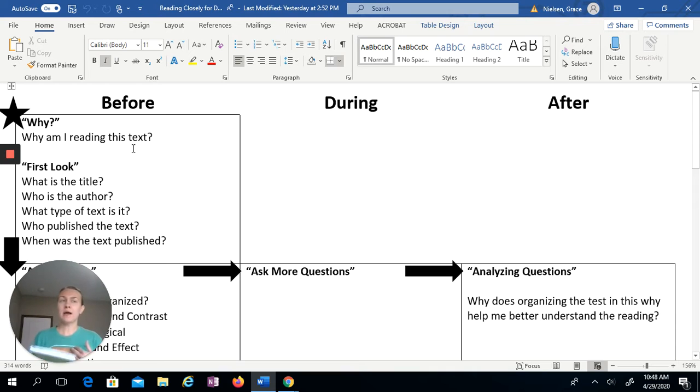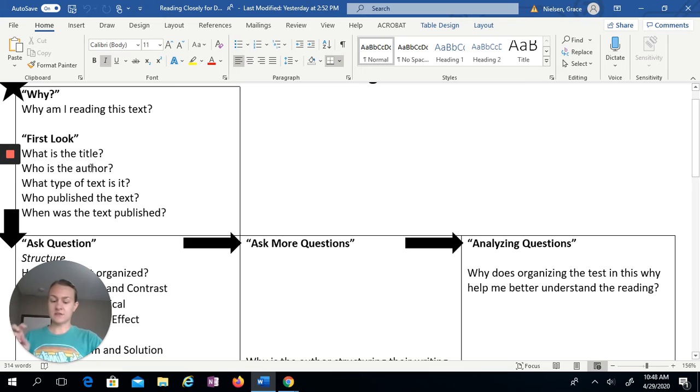So we'll start at the start. Why am I reading this text? Some of you might be like, I'm reading this text because my teacher's making me, right? But I would hope that when we pick up a text for enjoyment, there's a reason there, right? I'm reading this text because I want to learn about other people's perspectives. Okay? And you'll see why this would be a different perspective from my perspective as we get into this, okay? But that's why I'm reading this text.